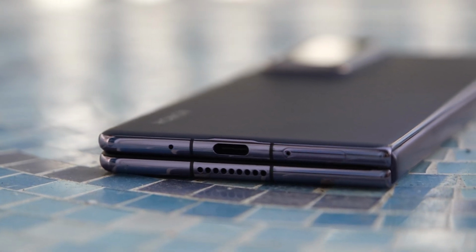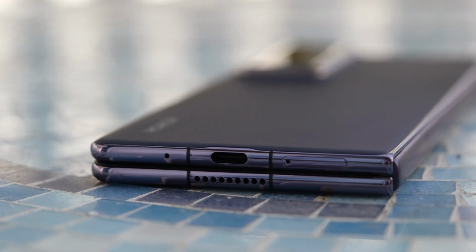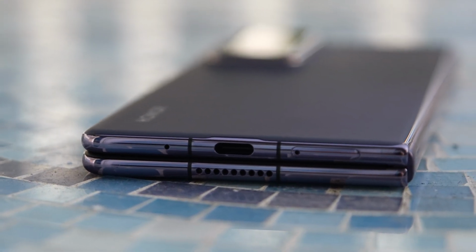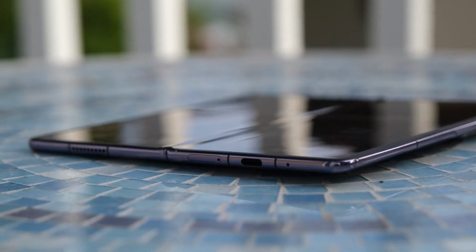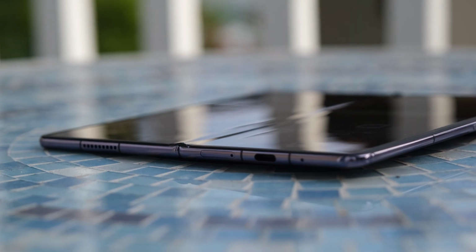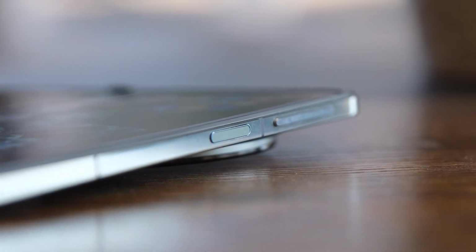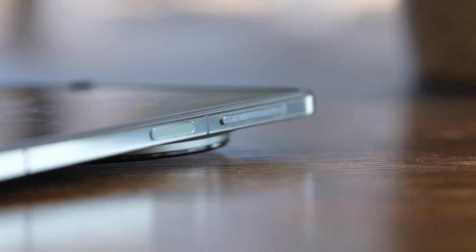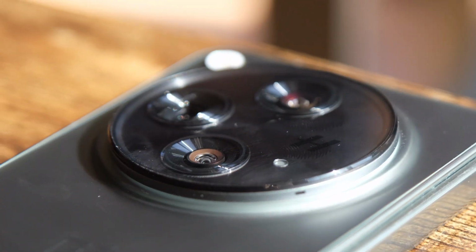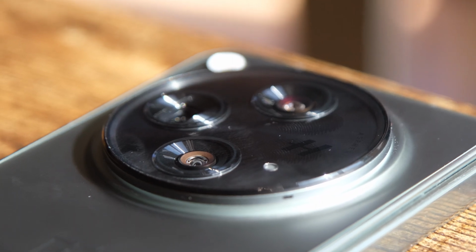The design of these two phones is perhaps one of the most interesting things about them, especially in the case of the Honor Magic V2. The Magic V2, as mentioned, is incredibly thin, to the point where the device feels about as thick as a standard slab phone when it's folded up. It's really pretty remarkable. When folded up, the Magic V2 is only 9.9mm and a tiny 4.7mm thick when unfolded. In contrast, the OnePlus Open is 5.8mm when unfolded, which is still impressive, but not as thin as the Honor device. And add in that mammoth camera module, and the Open is obviously much thicker.